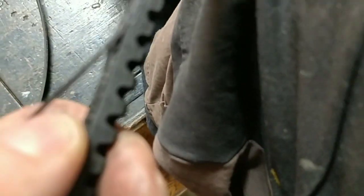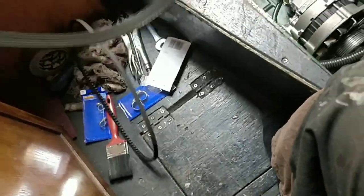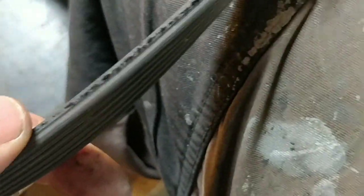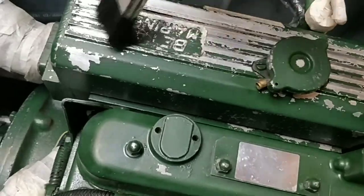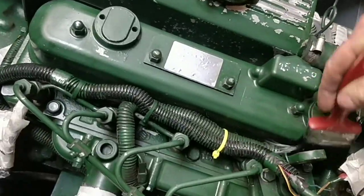See how it looks like it's melted now. That's definitely starting to go. These should last donkey's years, these things. That looks like it's starting to fray on the edges there, look. Just getting a brush to get rid of any bits of dust, there's been a lot of dust on here. I get a lot of dust on narrowboats.